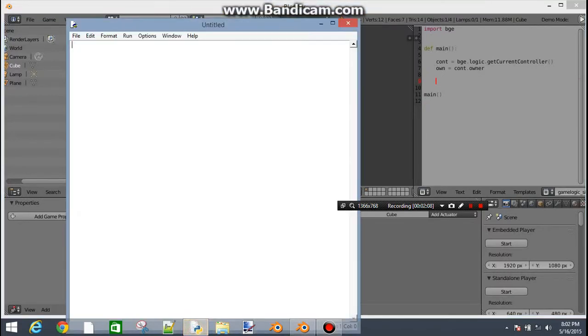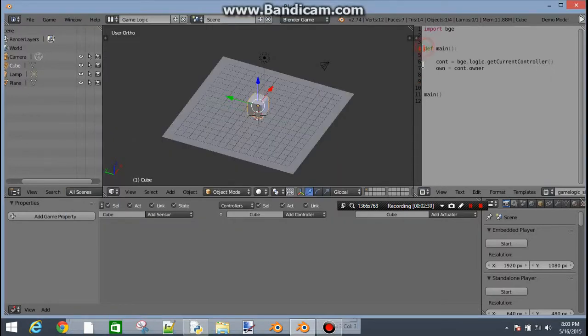So what we're going to do is we're going to put this into here. So we're going to say import bge, and please don't copy and paste because you're going to need the experience typing this. So import bge, and then def because we're defining a function. The function is main, and pretty much what a function is, it's everything in here. And when we call the function right here, it's pretty much just going to do everything we wrote down inside this function. The way you can tell a function ends is because there's another word on the same indent scale as it, if you understand what that means.